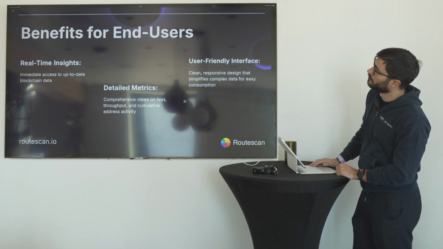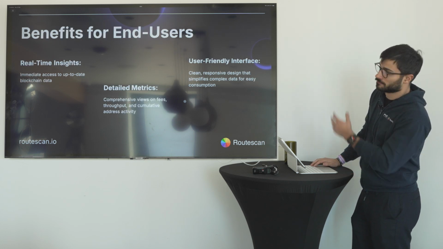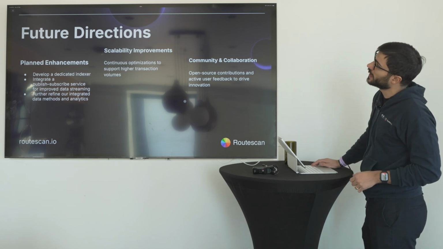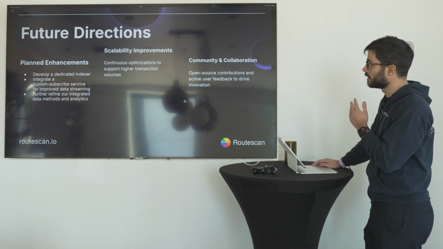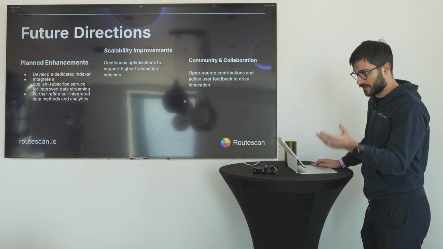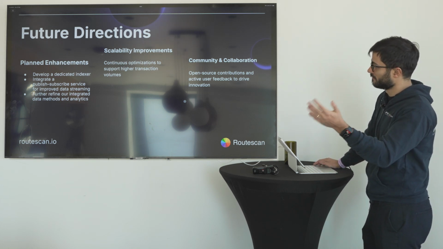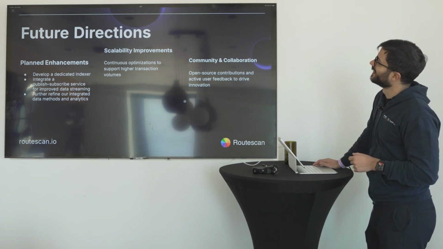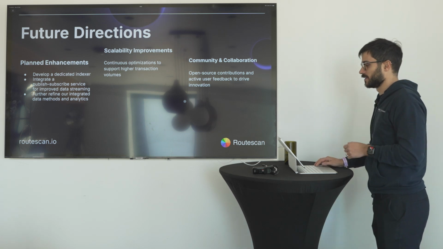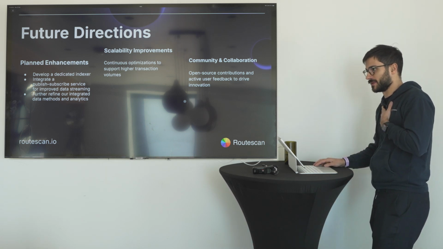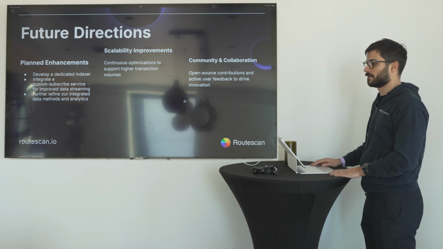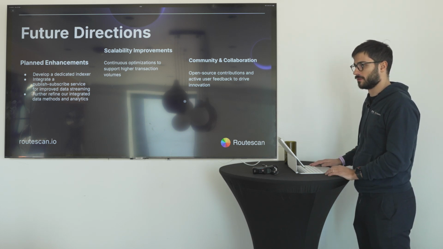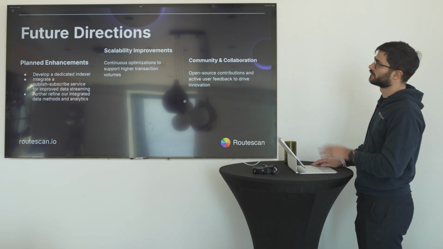And future directions. Yeah, we will. We want to develop a dedicated indexer throughout the year, and maybe we'll have more news at the Avalanche Summit London. We will have another workshop, and of course we count on open source contributions, and we are making open source contribution our own, so that we can advance this work further, because I think it's a really valuable proposition for the whole industry.